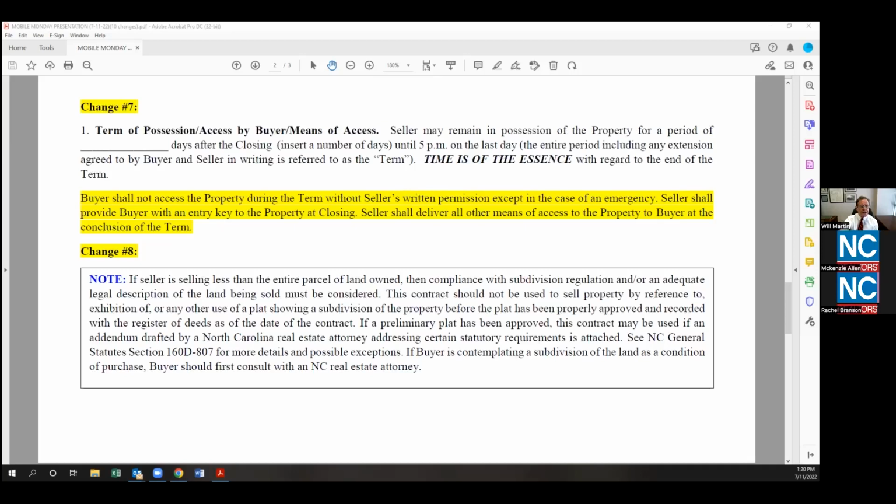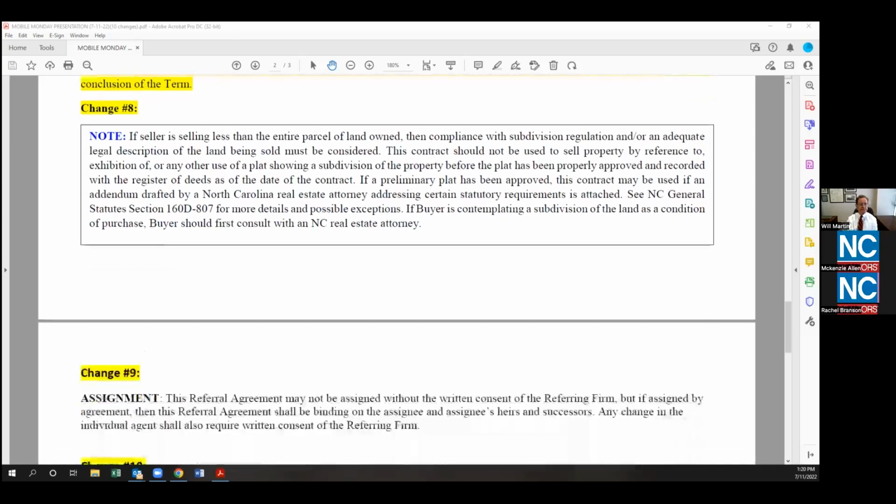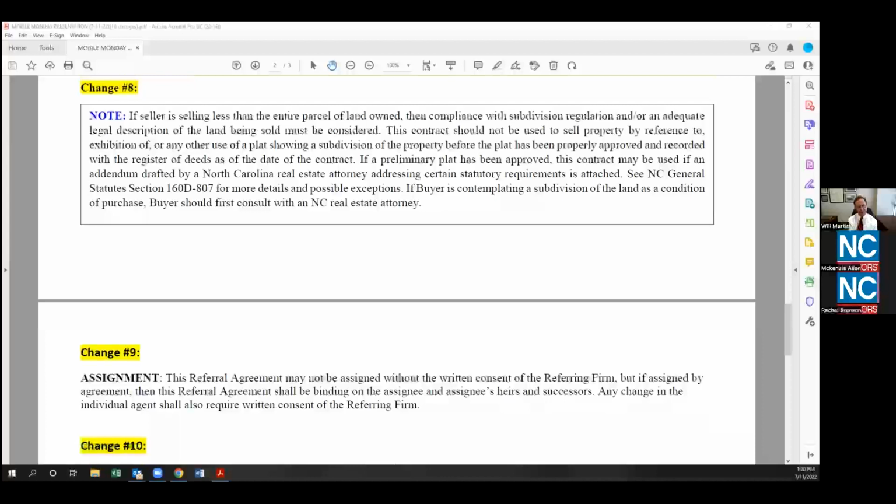All right, change number 8. This is to the offer to purchase and contract for vacant lots/land. I've just mentioned that 4 of the 5 changes that I went over on Form 2T have also been made to Form 12T. We've also made some changes to the note at the very top of page 1, right under the name of the form.